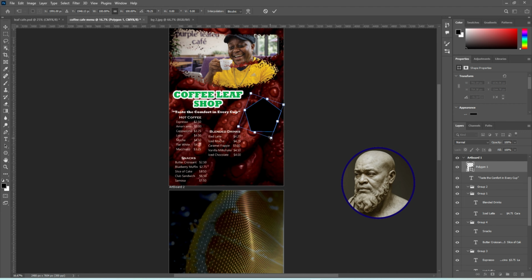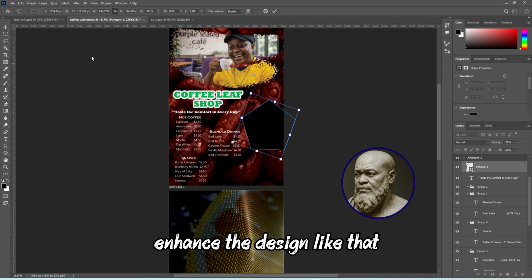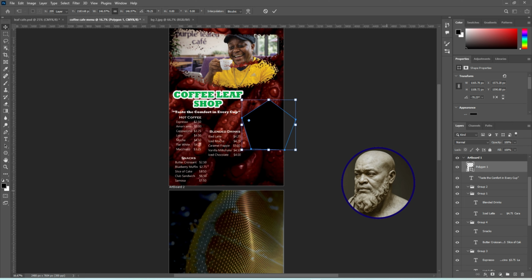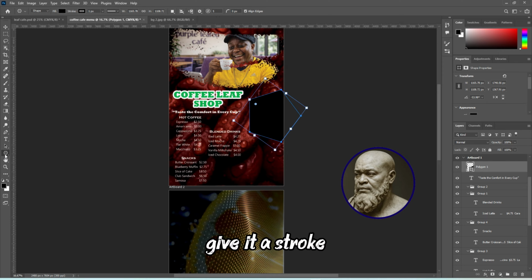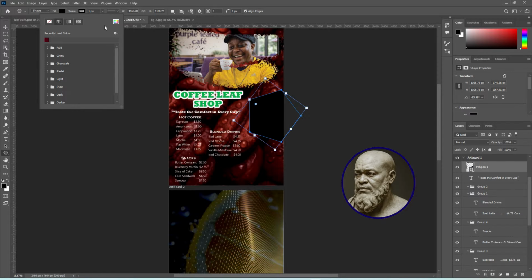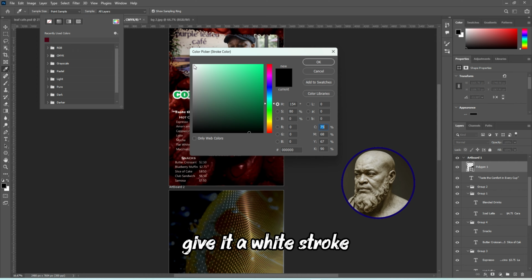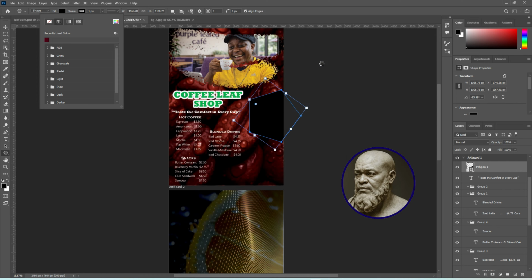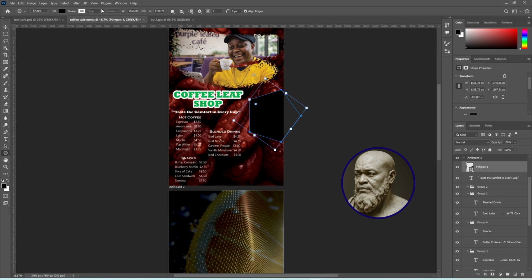Try to enhance the design like that. Give it a stroke. Give it a white stroke. Just fit it in there.